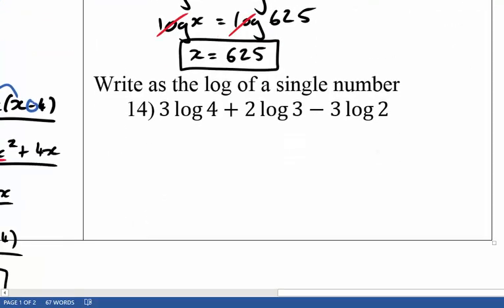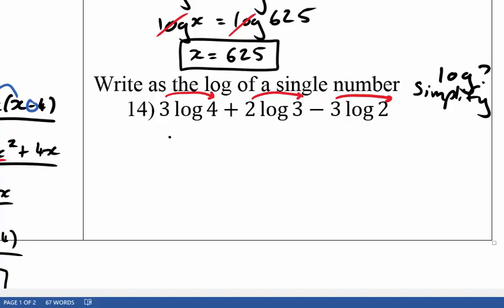Move on. What is the log of a single number? This. I'm after an answer that just has a log and then a number here. At the moment I've got a lot of logs and a lot of numbers. This is different to using your calculator. You're not going to use your calculator for these ones, you'll just think of this as meaning the word simplify. You don't use your calculator for simplify, you only use your calculator for solving. I need to be able to add these things. Firstly, I need to put all these things up. It's a common thing they'll do, they'll give you questions with numbers in front of the logs, you put them up.